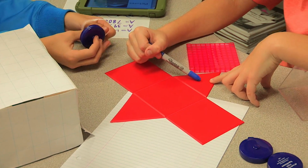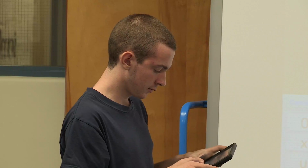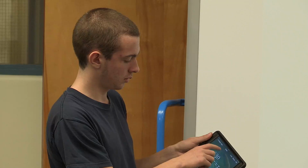We all know students who freeze on tests, and I think a lot of the reason they freeze is because they've memorized everything, and then come test day they've forgotten it and they can't regenerate the procedure because they didn't really understand it in the first place. Saganaska recently hosted a workshop where students demonstrated how they're using manipulatives and tablet applications like Book Creator, Seesaw, and Algebra Touch in math class.